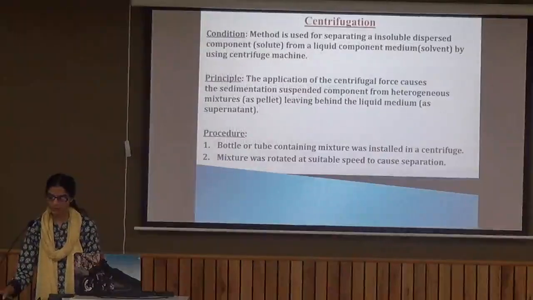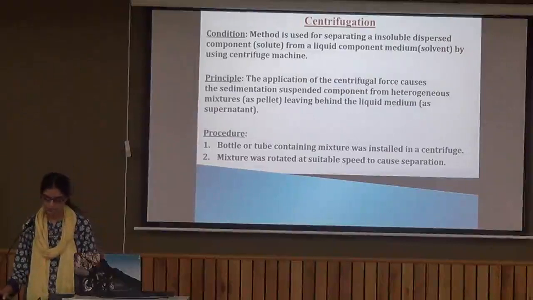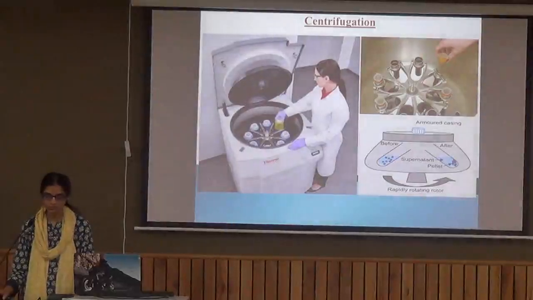Next technique is centrifugation. It was done physically in earlier days, but now it is done by machines which are called centrifuge machines. The basic principle involved in centrifugation is that we are able to separate the heavier and the lighter particles, that is the denser particles from the lighter particles. It is basically used for separation of cream from milk and the components of blood, and for drying of clothes in the washing machine dryer, we use the same technique.